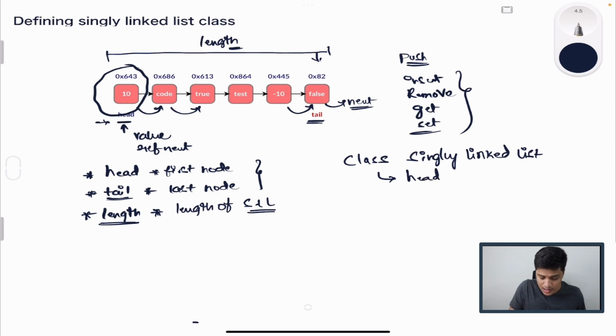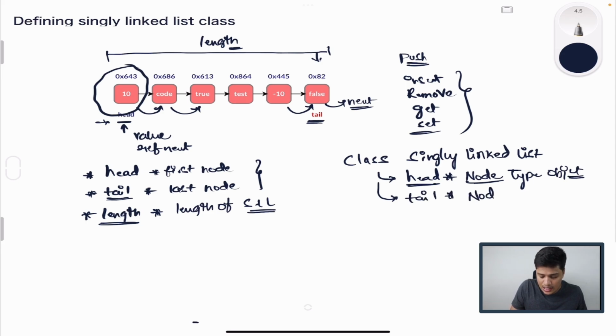One will be head. Remember that this head should always point to the first node of the singly linked list, and each and every node is of type node that we have already defined previously. So we have to make sure that node type objects are getting assigned to this. Similarly, after head we will also maintain the tail node.